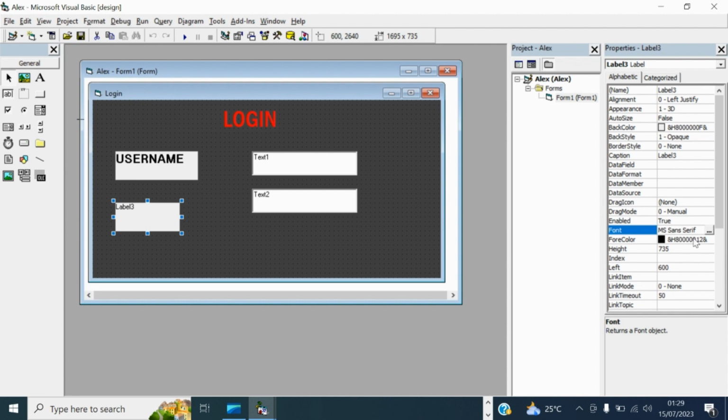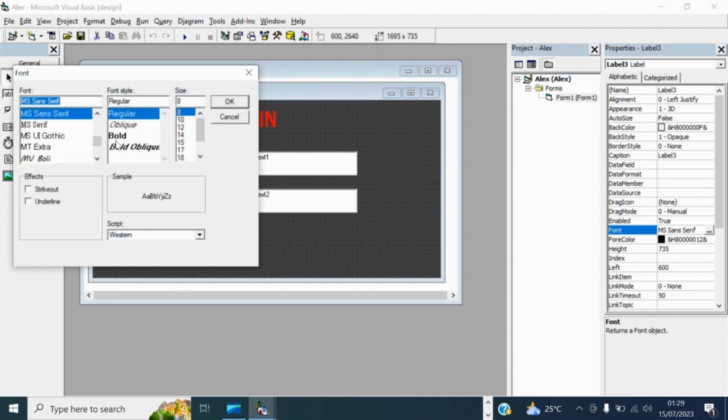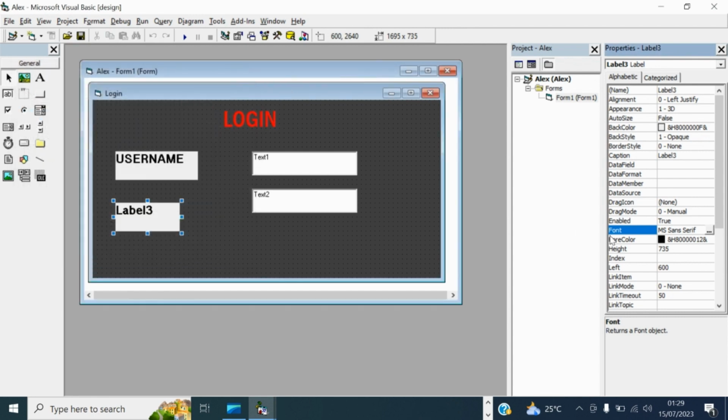This one also font bold 15. Then the caption should be password. Then I can make them transparent.